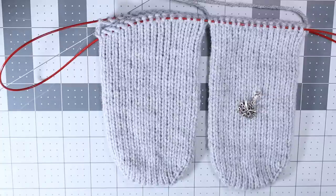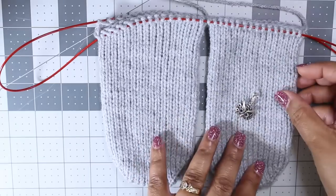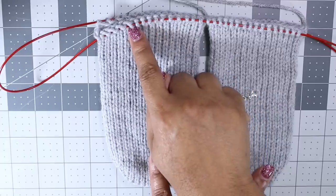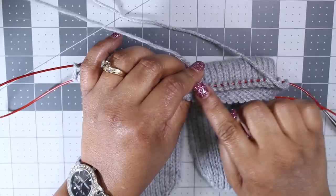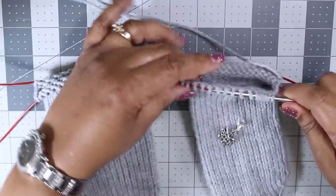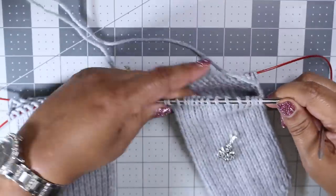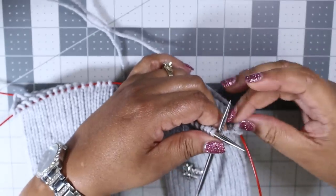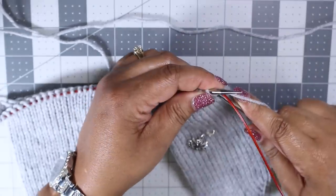Okay, so now we've tried on our socks, and now the socks actually reach where they need to be as far as the bend in our ankle and our leg. So we are going to knit evenly across the front stitches. We are only going to increase on the back stitches only. So the back stitches are going to grow and the front stitches are going to stay the same. If you are working with worsted weight yarn, the front stitches will be at 16. If you are working with fingering yarn, it will be 32.